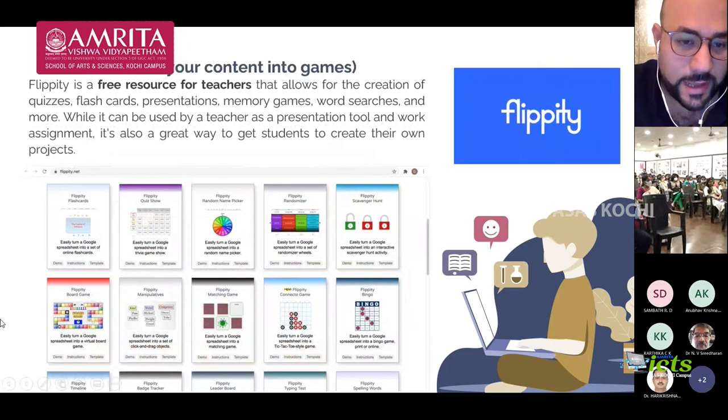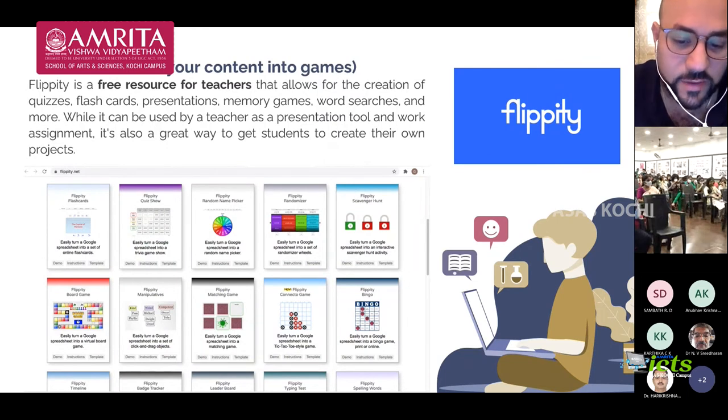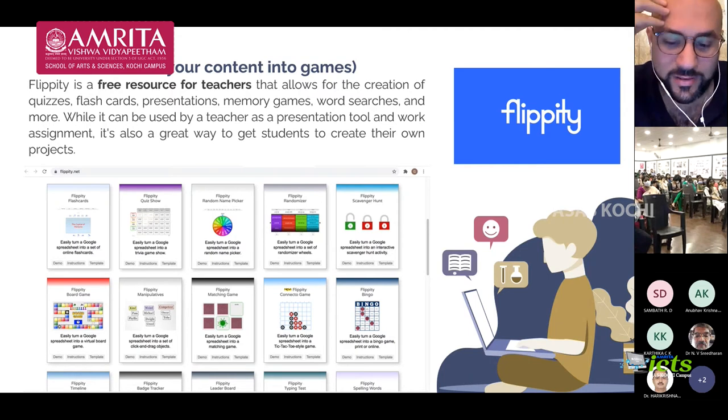The other application that I've been using is Flippity. Flippity is a very nice website that gives us many gamified games. You can play many games in this application. I have been using it for making a random selection. When I have 30 or 40 students in my class, I make this fortune wheel, and I just select a name to reply to my question. So all the students have to be alert to my lecture, because they know that maybe their name is shown on the fortune wheel. So they have to be alert all the time to what I'm saying.